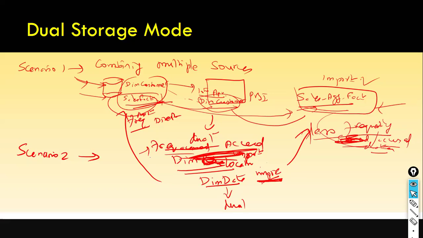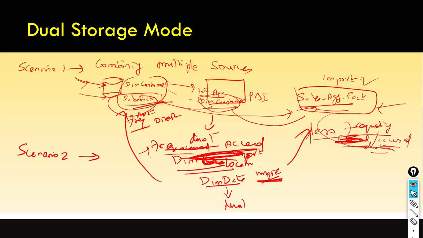If you store it in import mode, it will be pretty fast. But the challenge here is that you want to create two different reports. In one report, you want to join the date dimension table with the sales fact table. So in that case, both the dim date table as well as the sales fact table in direct query mode will be faster.